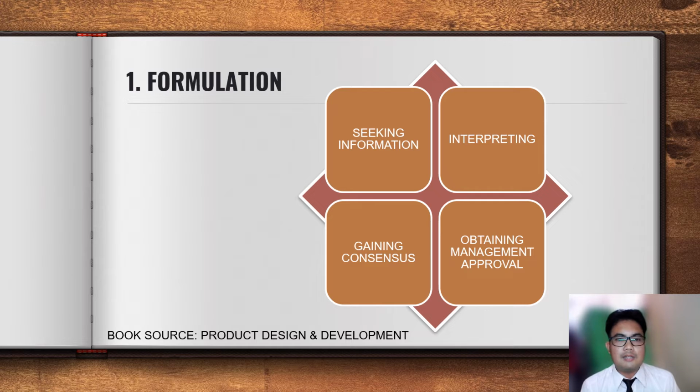Next step is gaining consensus. To reach a consensus, team members discuss their interpretation of the data, modifying their conclusion, and if required, improving the data source. After that, they create a preliminary engineering design specification, which is a written summary of the issue. Lastly, by obtaining management approval, which means the team delivers the preliminary engineering design specification at a design review meeting or in a memorandum technical report to keep management informed and secure their approval.